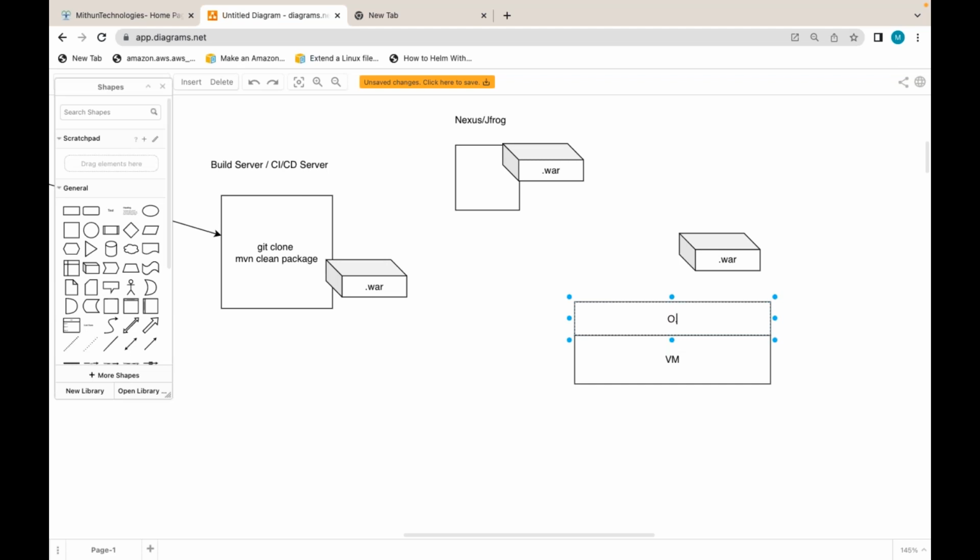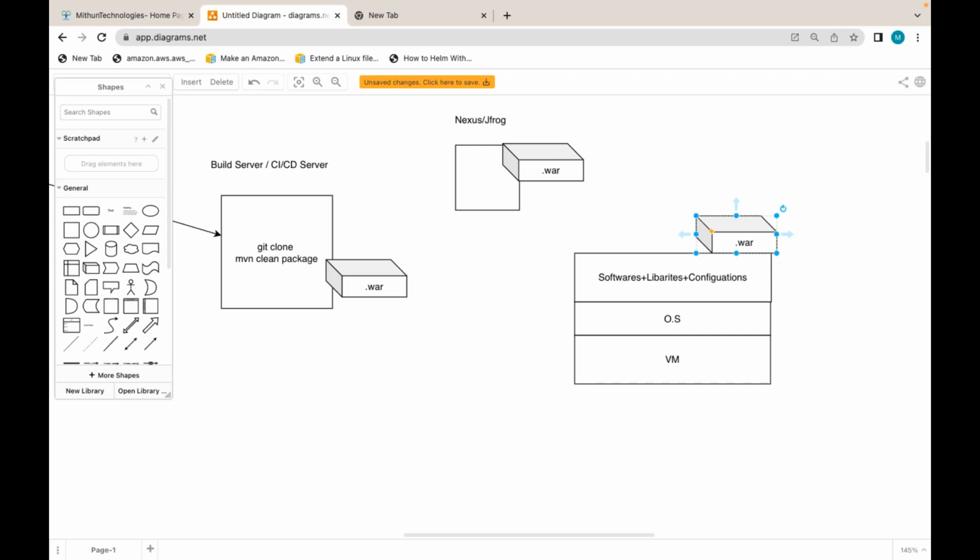But without configuring the required software and dependencies, the required libraries and configurations, will I be able to deploy my application on this deployment server? No, right?